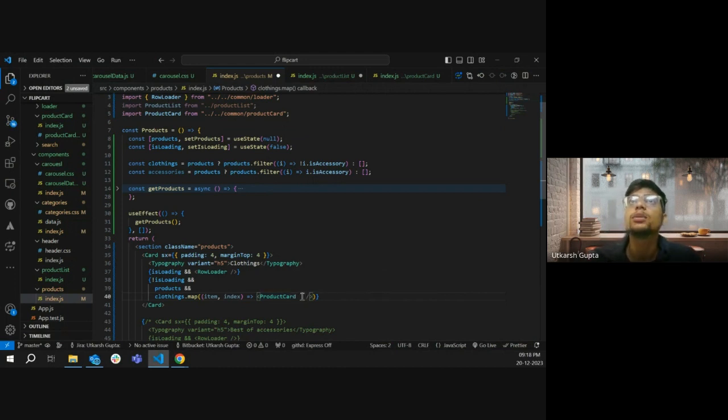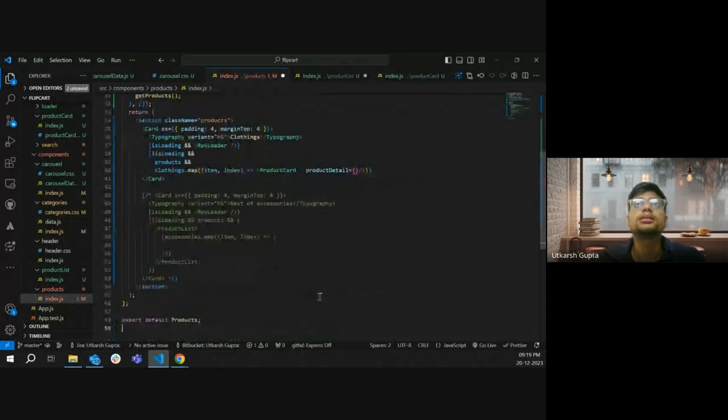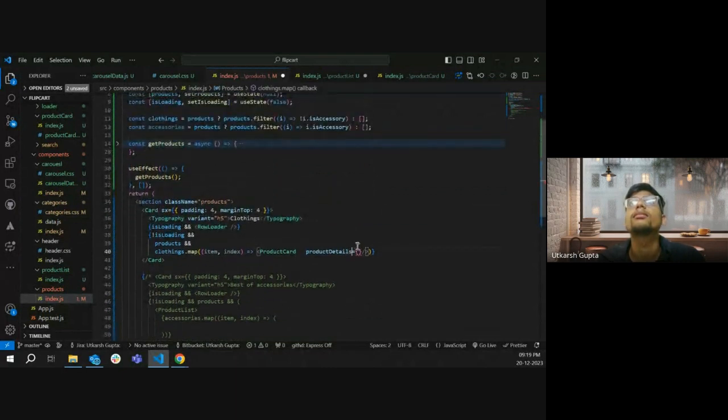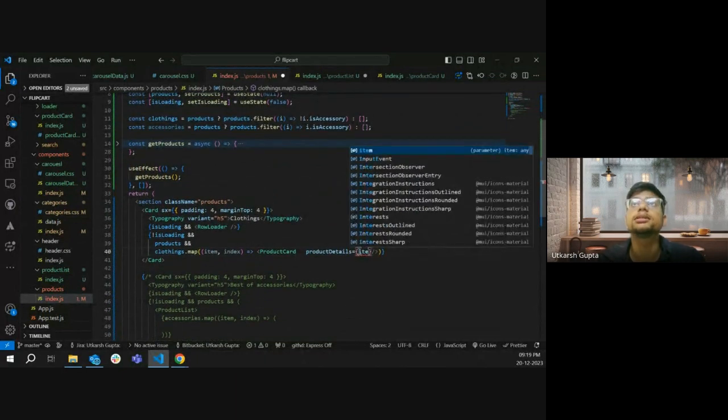So I would like to give this item. I'll say productDetail. This productDetail is the key, the name of the prop that I'm giving, and I can give the value of it, which is simply item.